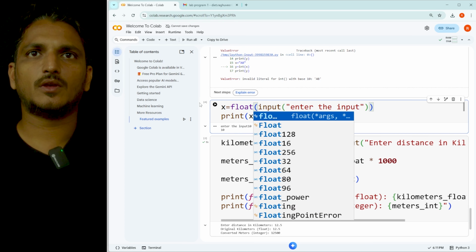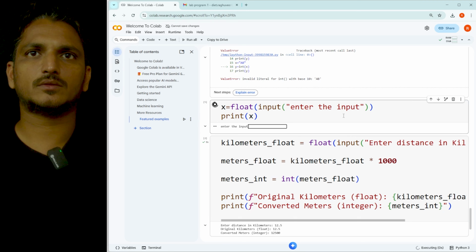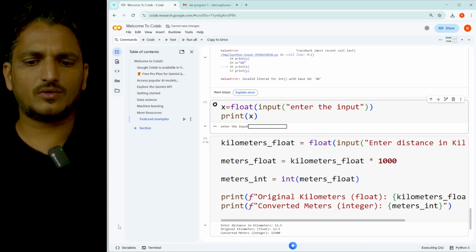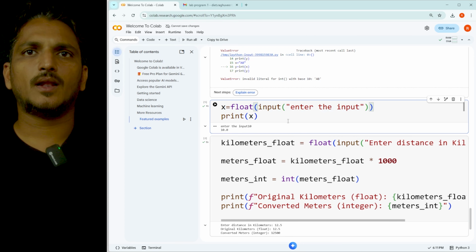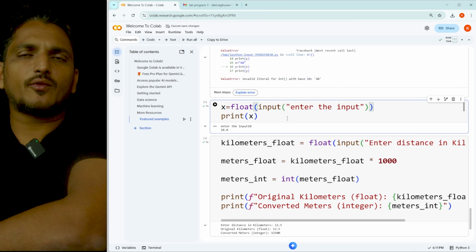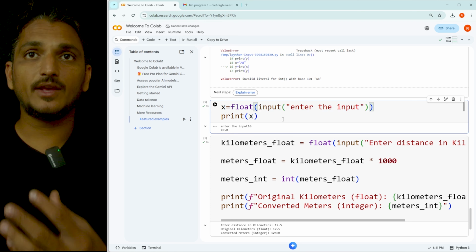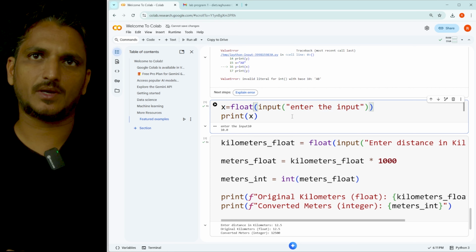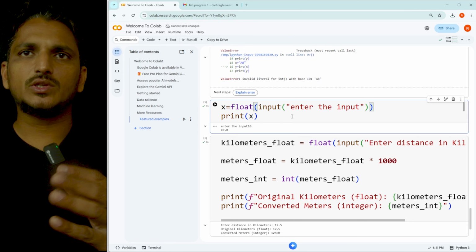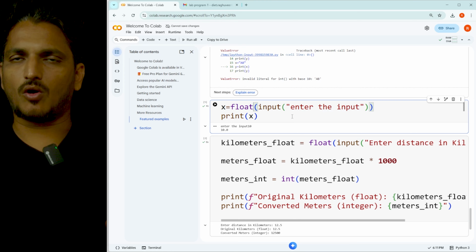See here, enter the value 10. See, the output is 10.0. Like that, you can use any data type, whatever way you want to convert. By default, the input function is going to consider it in the string data type. This is the basic thing we are going to use in many programs.